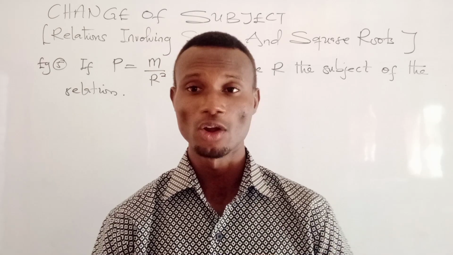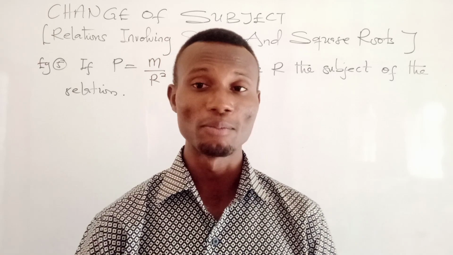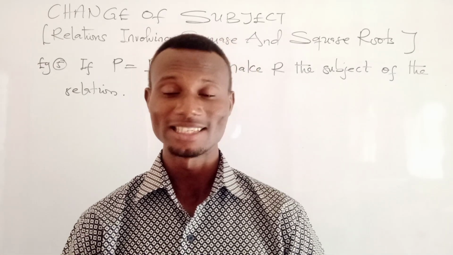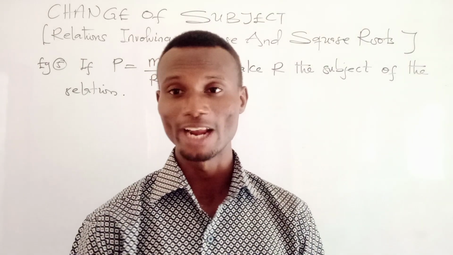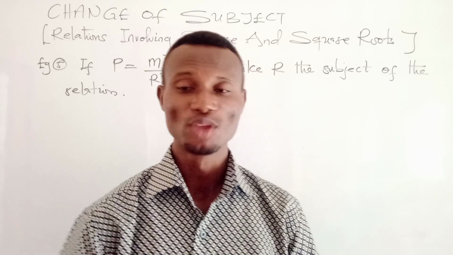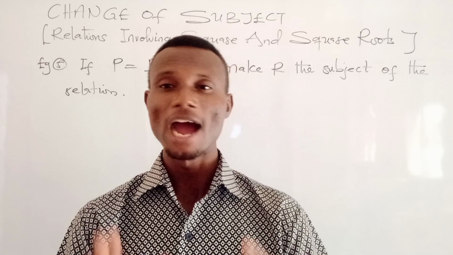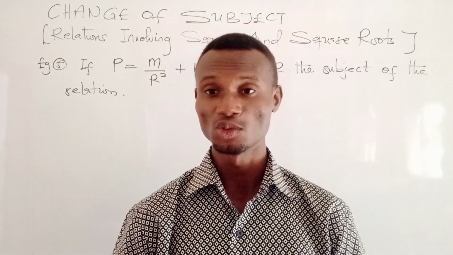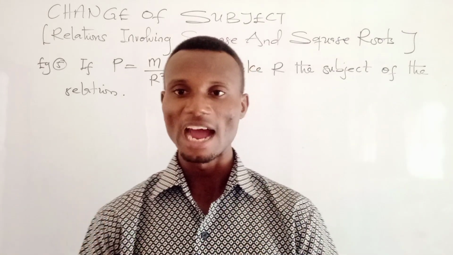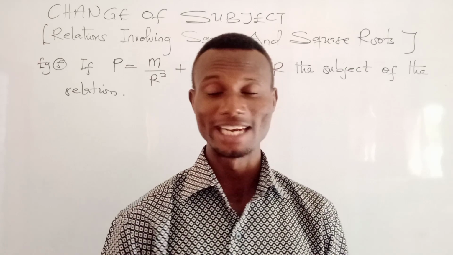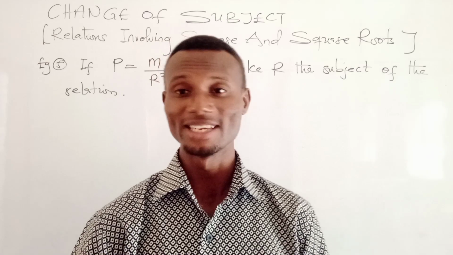I've explained a lot in the previous videos that anytime you are being asked to make a particular variable the subject in a given equation, all that it means is that that variable we are talking about, make it stand alone in the given equation. So here we are being asked to make r the subject from the given equation, meaning that we are going to make r stand alone in the given equation. Everything that is attached to r, we are going to move it away so that we can get r to stand alone in the given equation, and that is us making r the subject. We've done a lot of examples on this in the previous videos.